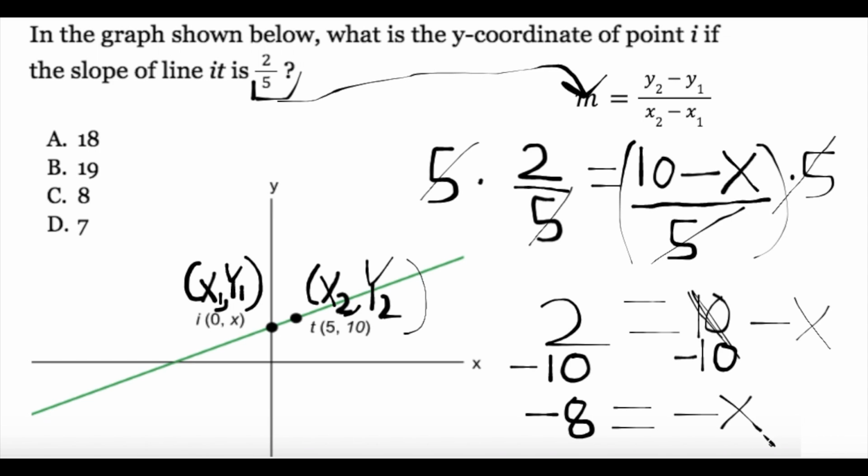Now here's a little trick. Since both sides have negative signs, we can actually cancel the negative off of both sides. Then what I'm left with is x equals 8, or 8 equals x, however you want to say it. So when all is said and done, the correct answer is C, 8 equals x.